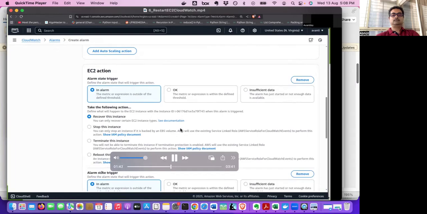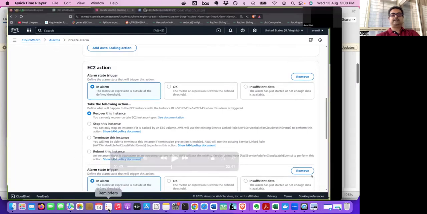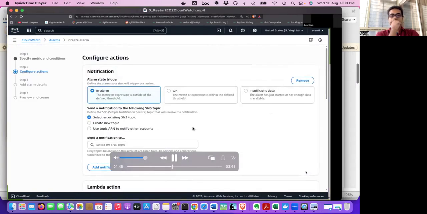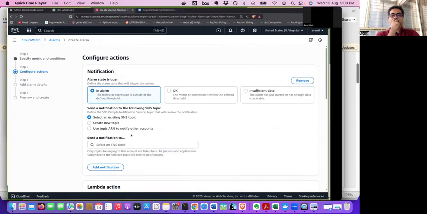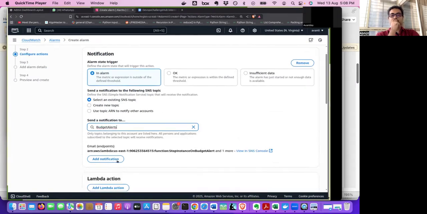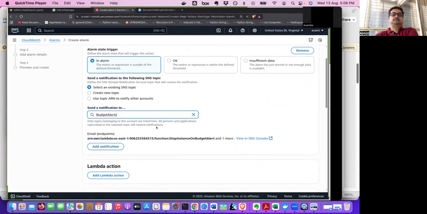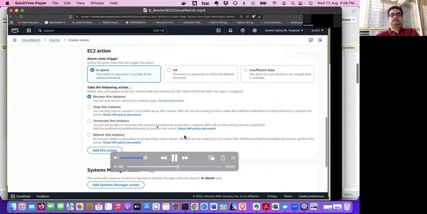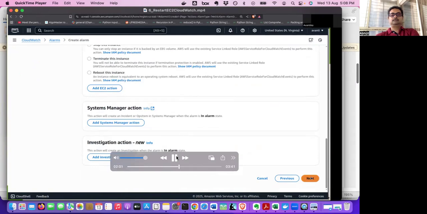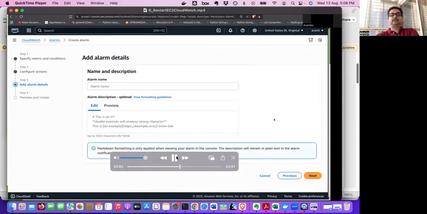EC2 action. You can also set up another EC2 action. So already one is set up, and you can set up a few more EC2 actions. I will also select a specific SNS topic, which is my budget alerts over here. I can also select any other instance and then this notification, which basically means I'll select next. And then I want to send out some message. You want to send out an email message on failure. So that also you can do.